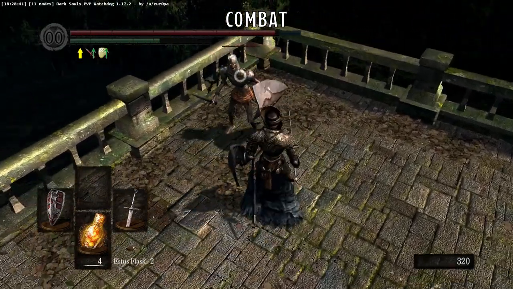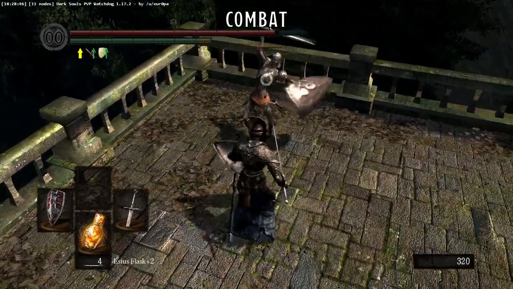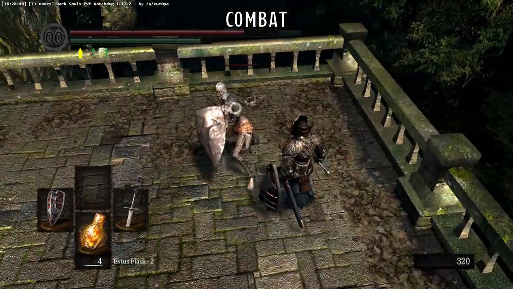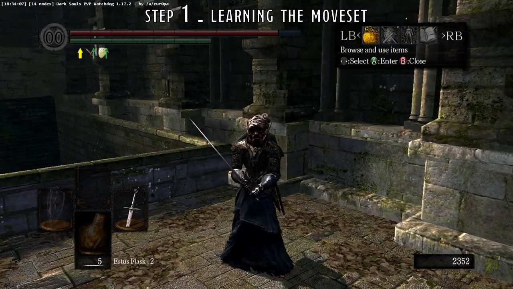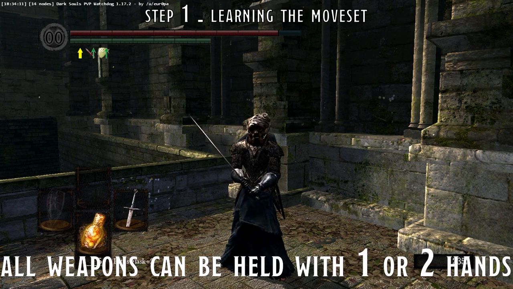So let's learn about the moveset we have available. I'm going to explain this from the view of a melee fighter first, then a mage. Step 1. Learning the moveset. You can hold any weapon with 1 or 2 hands.